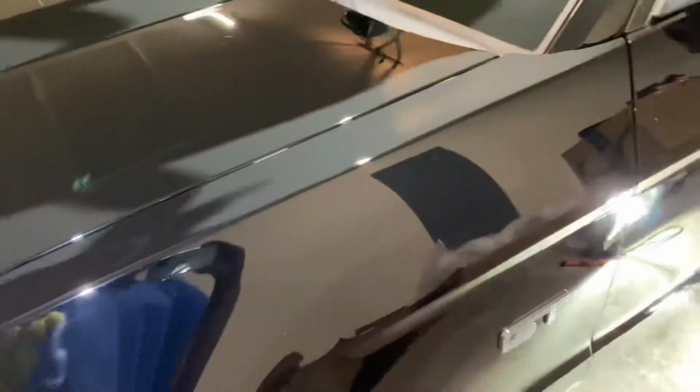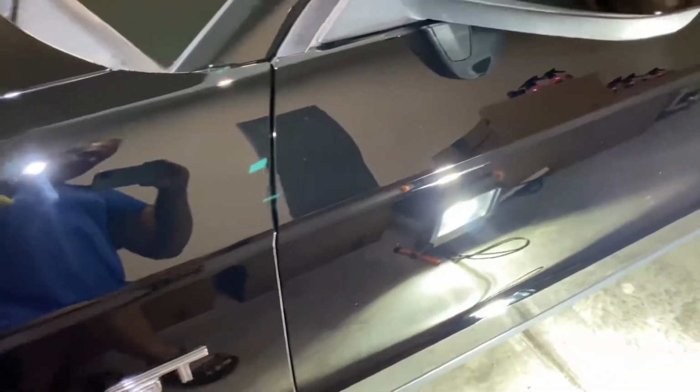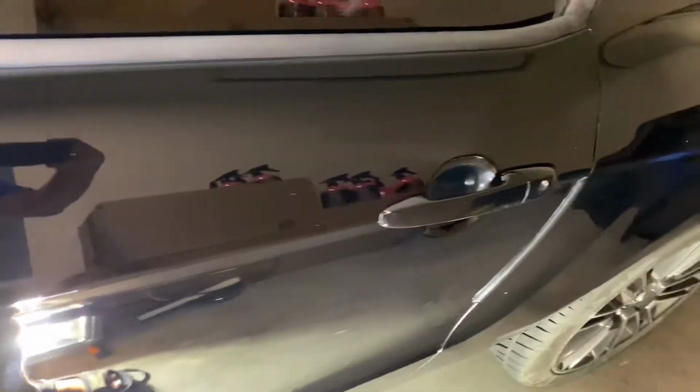All right, let's go down the driver's side of the vehicle. Again, this is a 2009 or 2010. Been on the road for quite a while, so definitely not perfect paint, nor did we know it would be perfect. A little road rash here and there.